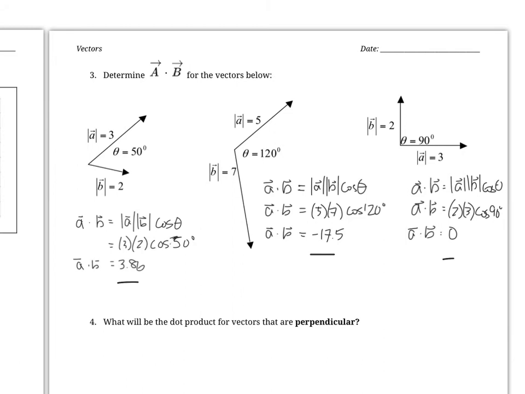Well, if you think about it, cosine is positive when x is less than 90 degrees. So whenever the angle between the two vectors is acute, we are going to have a positive dot product. Whenever the angle is greater than 90 degrees, we know the cosine of an angle greater than 90 degrees is going to be negative, right? Because you're in that second quadrant there, if you're thinking about your unit circle. So when it's obtuse, you're going to have a negative dot product.